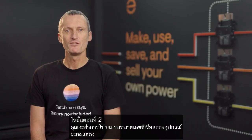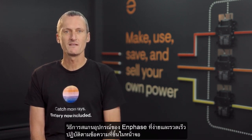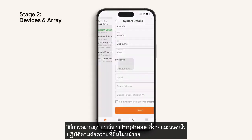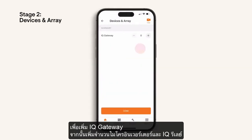In Stage 2, you are programming the device serial numbers. I will show you a quick, simple method for scanning Enphase devices. Follow the prompts to begin adding devices. To begin, add one IQ gateway.